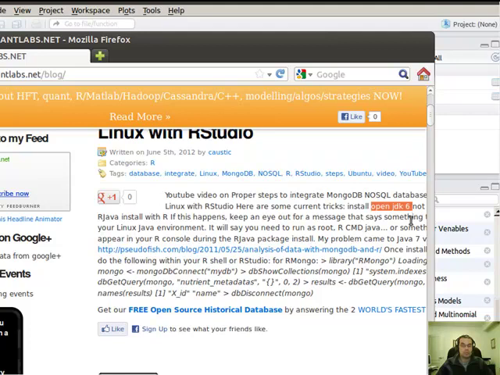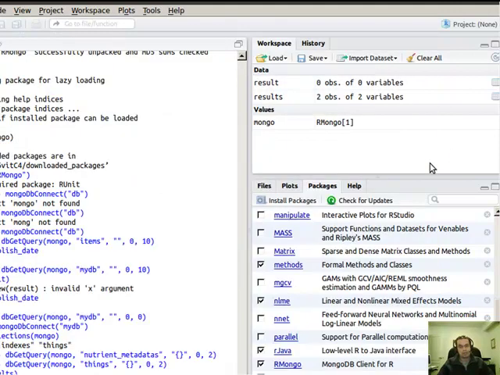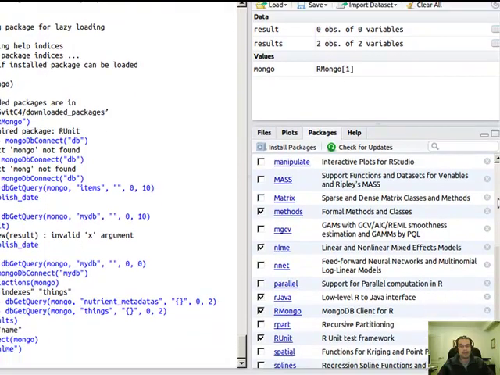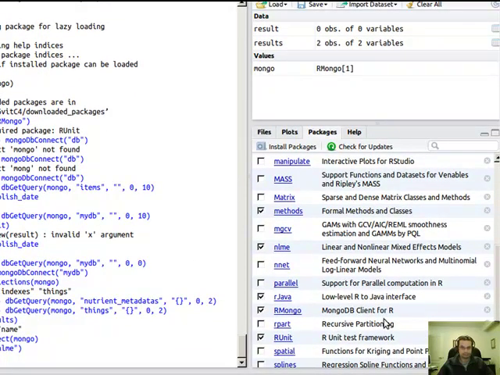Only use OpenJDK 6 because that's going to mess up your install of RJava, which is a package dependency for the RMongo R package.